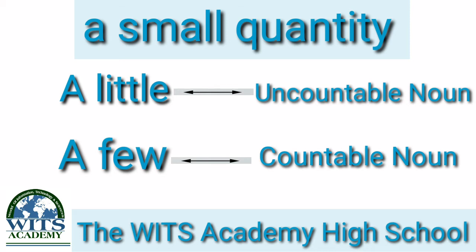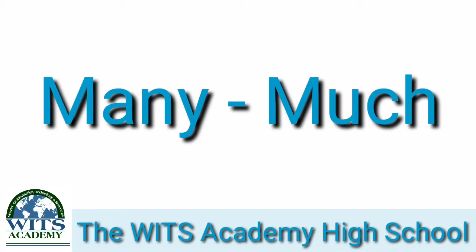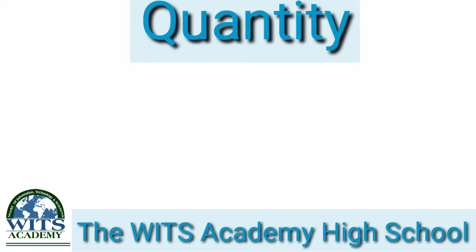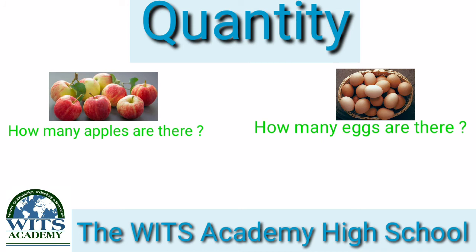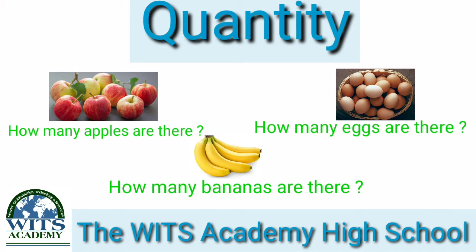Our next use is many and much. Now I shall let you know when to use the words many and much. So we will look at the most common situations of when we use these two words. So let's start. Let us look at some questions about quantity. Question number 1 is, how many apples are there? Question number 2 is, how many eggs are there? And question number 3 is, how many bananas are there?